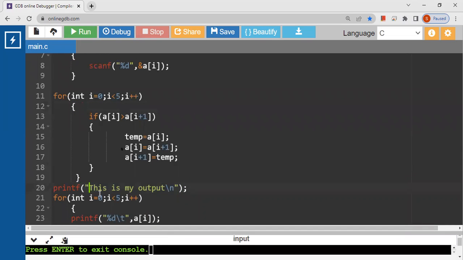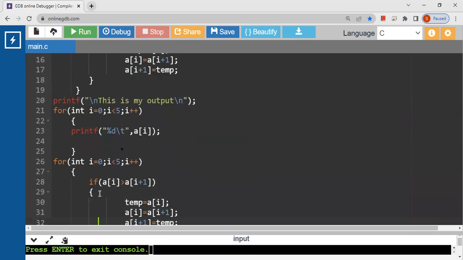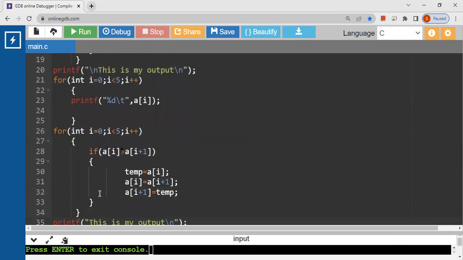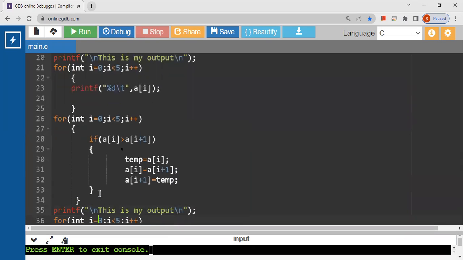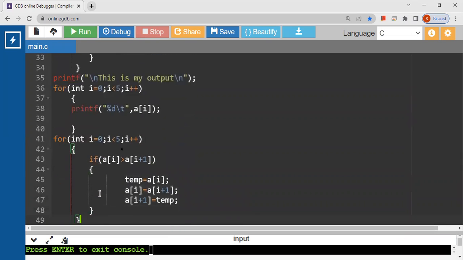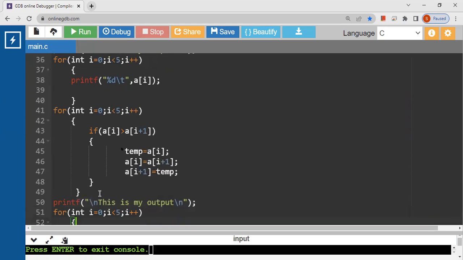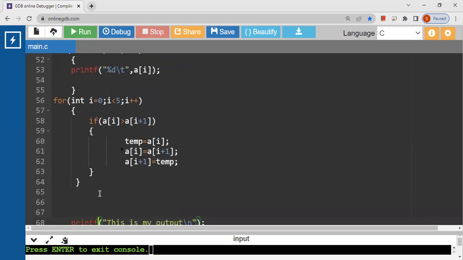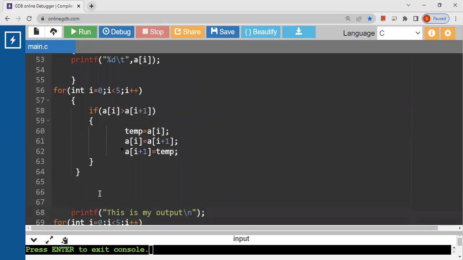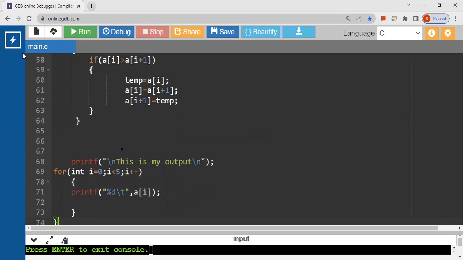There. Let me put /n there as well. Okay, there as well. And there as well. Anywhere else? Yeah, the final one, I think. There as well. That looks fine now. Now let me run this code.